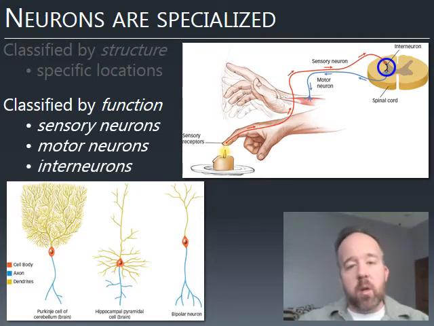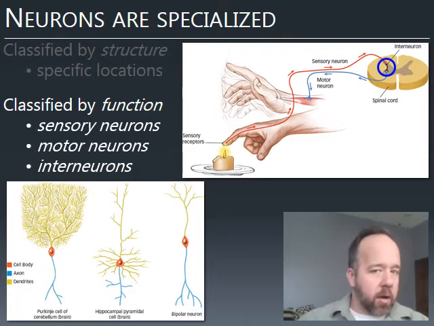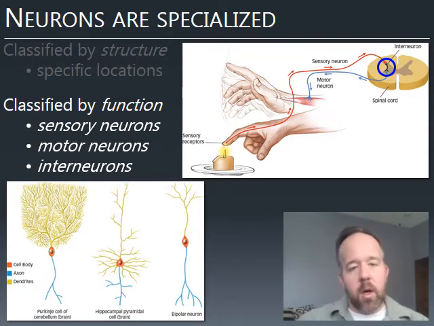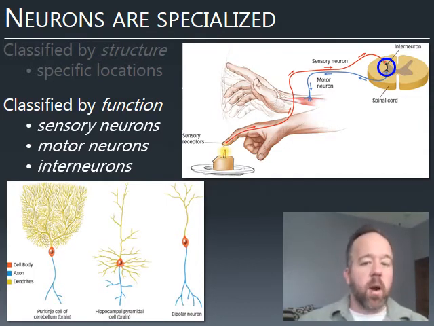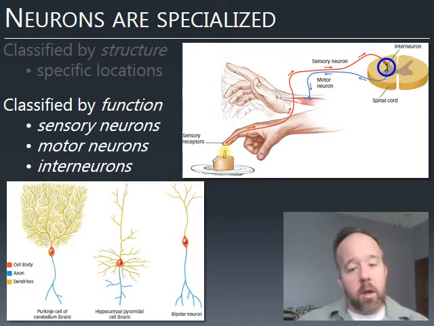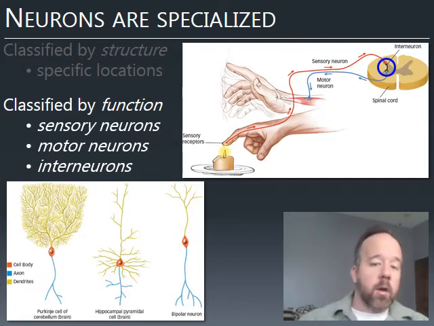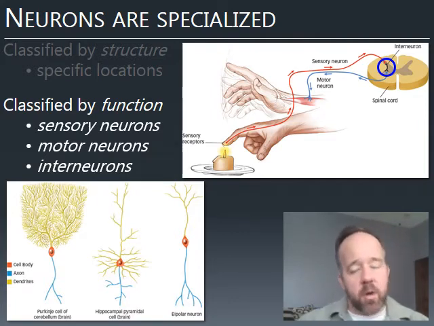And sometimes you have middlemen, especially in the brain, where the vast majority of neurons are not sensory or motor neurons. They're what are called interneurons. Inter means between. And what interneurons do is they relay signals from one neuron to another. In the simple reflex arc, it's from the sensory neuron to the motor neuron. So you get a pain signal carried by the sensory neuron, transferred to the motor neuron by the interneuron. And the motor neuron causes the hand to withdraw from the painful stimulus.